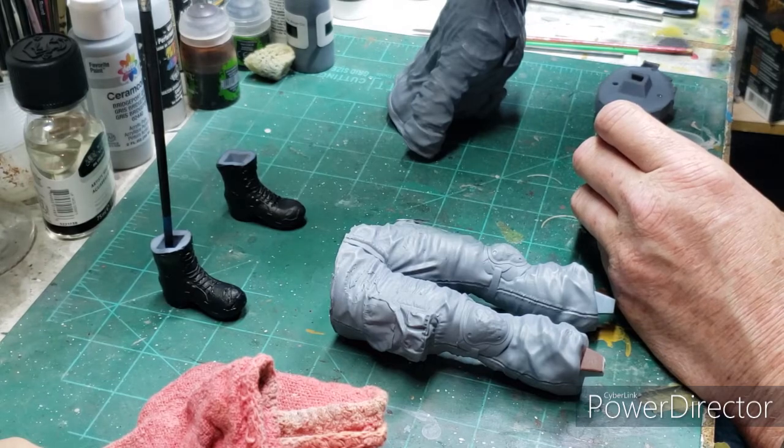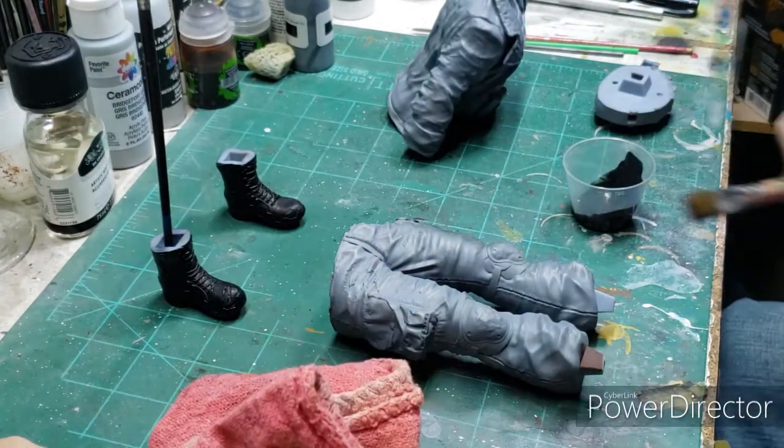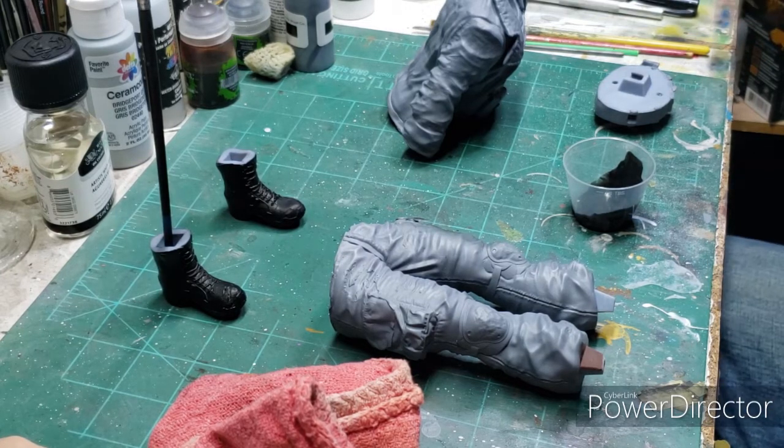I know I probably shouldn't be taking this long on a build like this, but working during the week kind of takes a lot out of me. Plus with other things to do, I find the time to do this when I can.